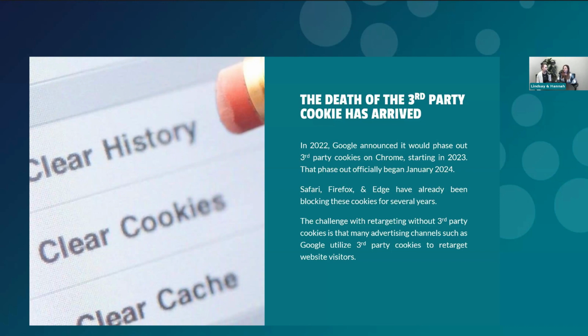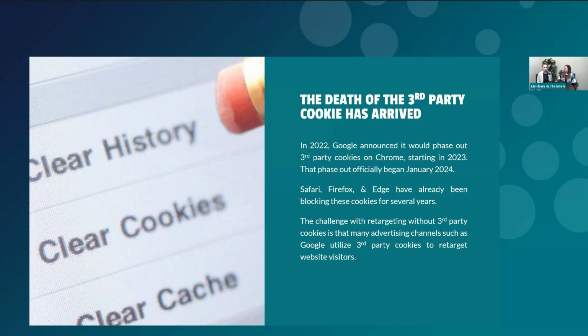I think the biggest question here is why. Lindsay, why is Google doing this to us? Yeah, it's a great question. I think it all ties back to privacy. Over the years there has been a big push toward this in general, but especially in the digital space. People want their user behavior online to be protected and not manipulated in a way.